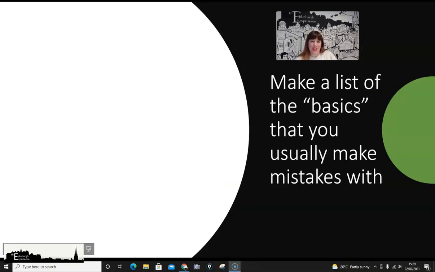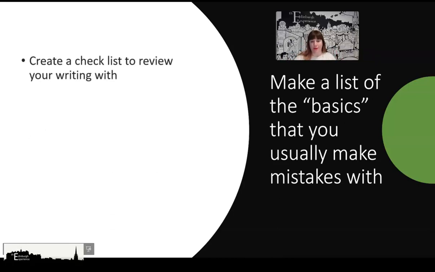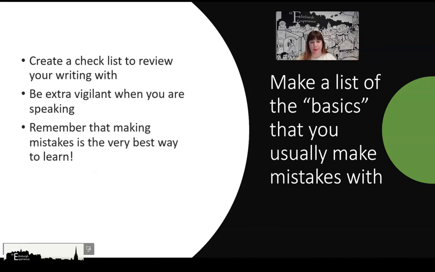So what I would suggest is making a list of these basics that you usually make a mistake with, yeah? And from that, you make a list that you use to check, for example, your writing. After you finish doing a writing, you review that list and look for those common errors in your text. And when you're speaking, be aware of where you have a tendency to make those errors, whether it's the third person, whether it's your comparatives, and spend time really trying to develop your accuracy on those points, yeah?